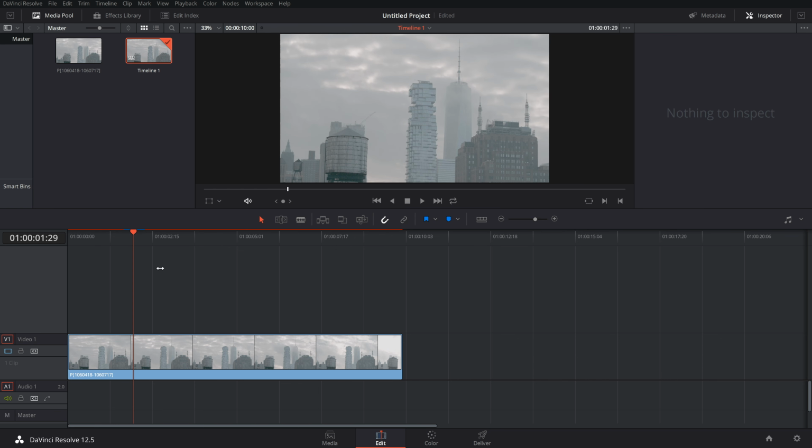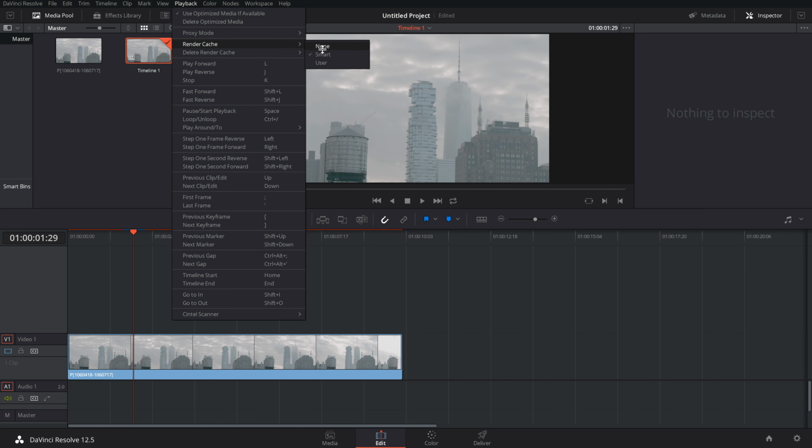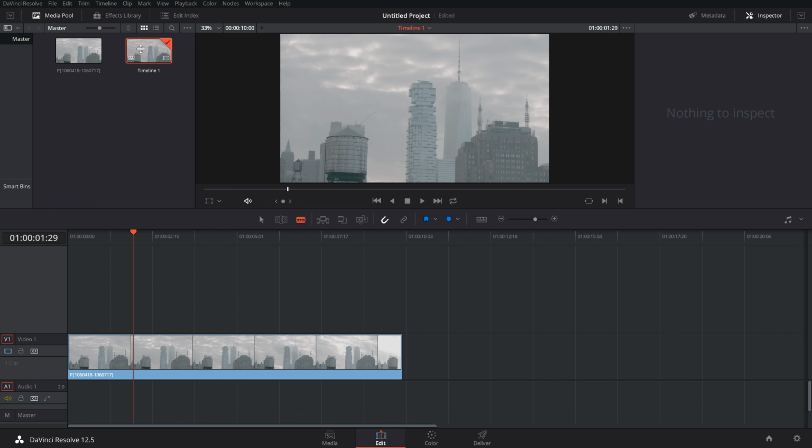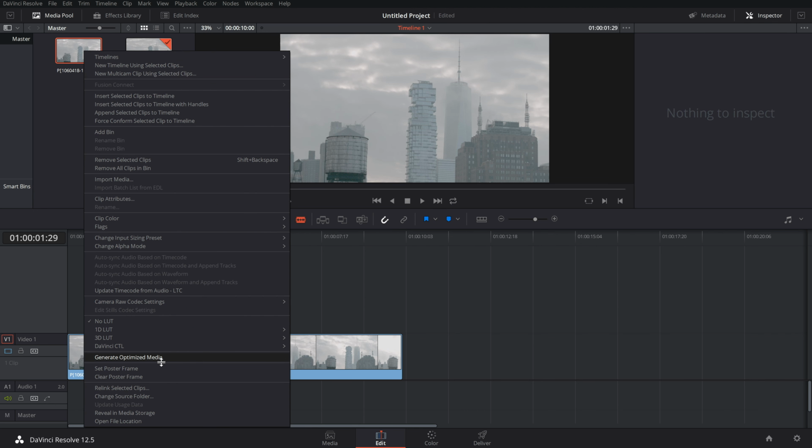And if you make any change at all, it deletes the whole cache of that portion and starts rendering it again. So it does keep your PC at like 100% CPU usage the whole time. So I used it once or twice and then never used it again, so I usually turn it off. I usually just use generate optimized media if I need to, which works pretty well.